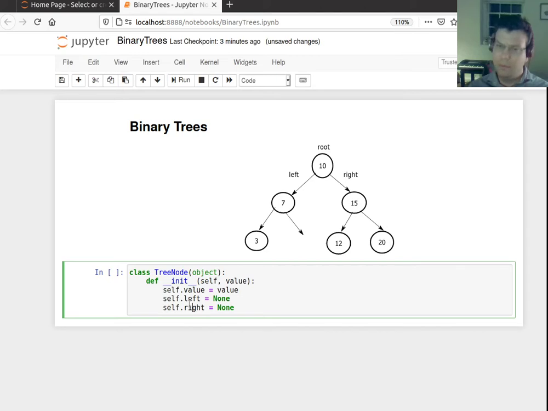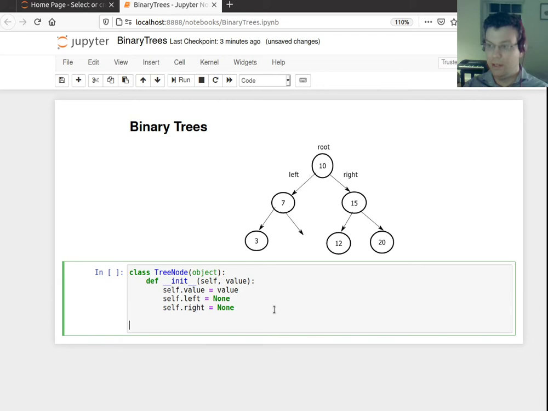I'm going to make these public variables just for convenience. If we were in 174, we would be doing this in C++. This may be a private class of another class, but right now we'll just keep it simple. And these will be public so that we can read them easily from another class. So anyway, these are object references. They start off being nothing, but we can connect them together to make a tree.